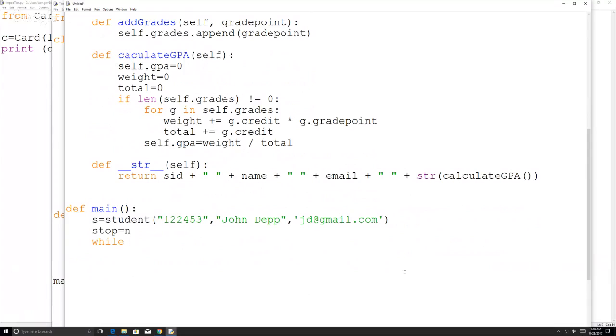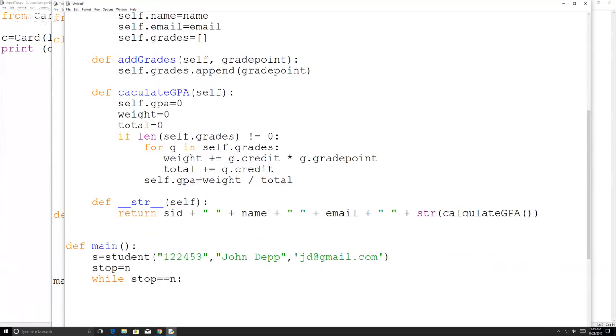And we're going to say while stop equals in. So we want to get an input. So I'm trying to remember what I have in the grade.